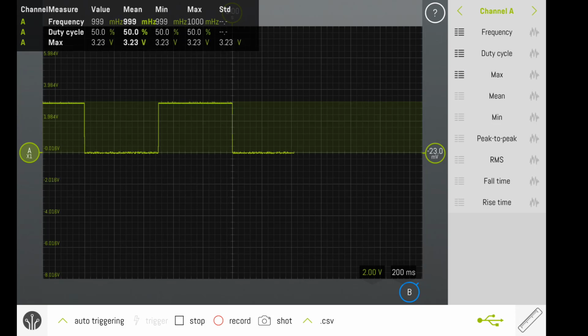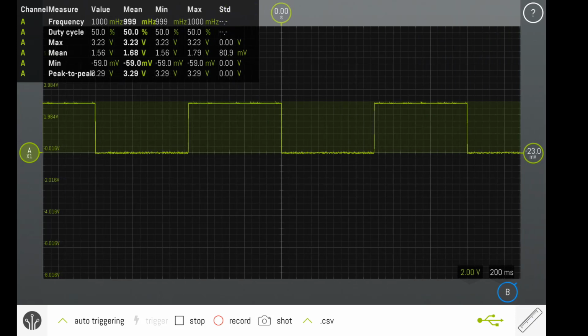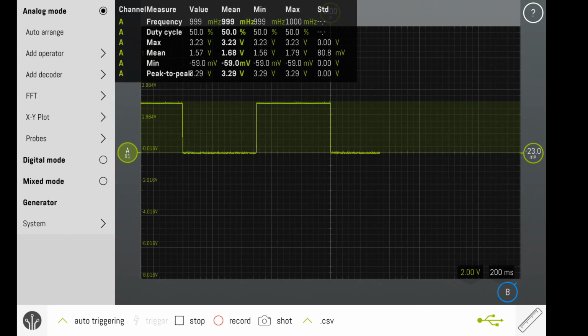I can select duty cycle, maximum voltage, mean voltage, minimum voltage, and peak to peak, which is a measurement between min and max. I'm given the value, mean, min, max, and standard deviations of all those data values. This will be helpful in understanding this digital signal. Notice that our mean is at 1.56 volts.